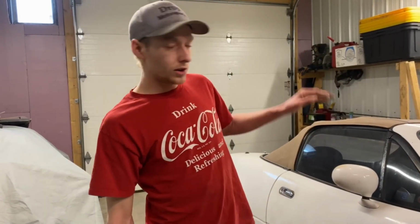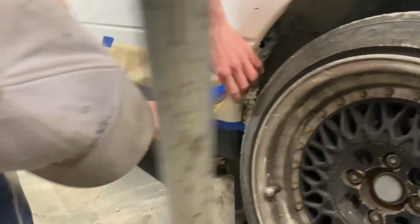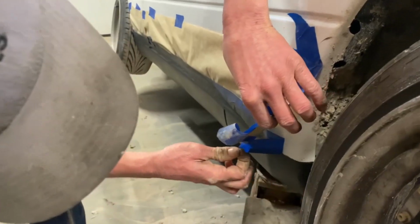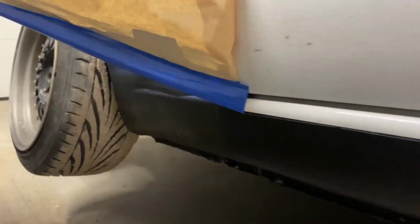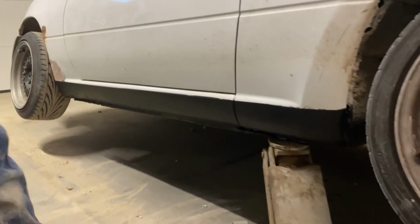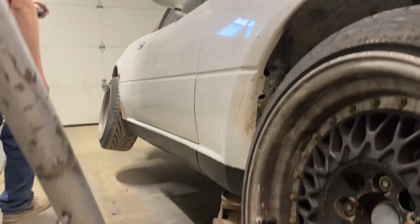So we got the Bondo and the foam drying on the other side. This paint is dry to the touch. So we're gonna peel this tape off and see how the line looks. Not too bad. Sick. Now we just got tape over here.